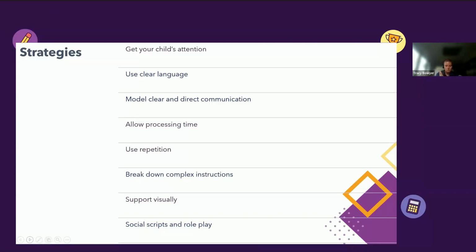So sometimes using social scripts, using role play, can help our young people to practice for social interactions, and practice ways of communicating in a safe environment, really. So it might be, for example, that they have a script in terms of how to say hello to their friends at school. So thinking about how we can build that in for our young people can be really helpful.